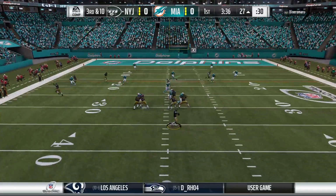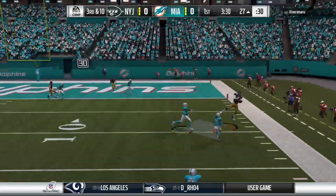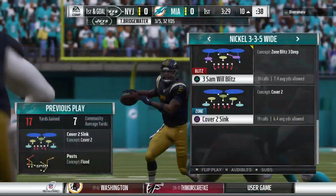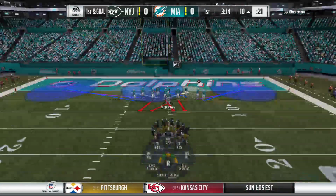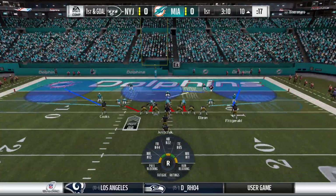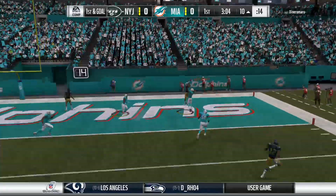From the gun, Bridgewater. Flushed out right. And he connects with Ebron. 2 catches now in this divisional round matchup. That one, a first down. Really? Really? Did we just see that? That's a big catch. One-handed, I might add, to pick up a first down. I was going to say on 3rd down for the defense, it's one thing to give up a reception. You just kind of shake your head on a one-handed.